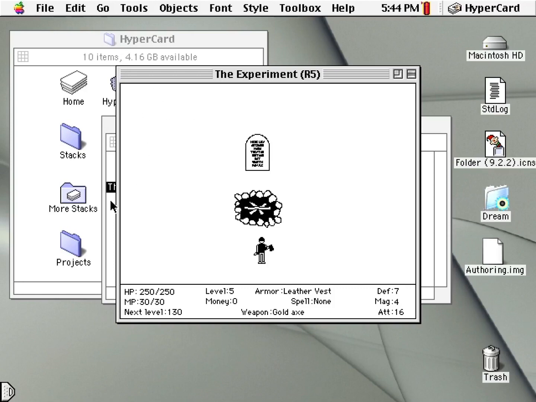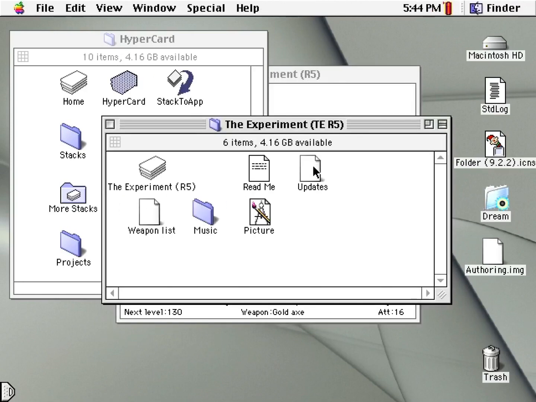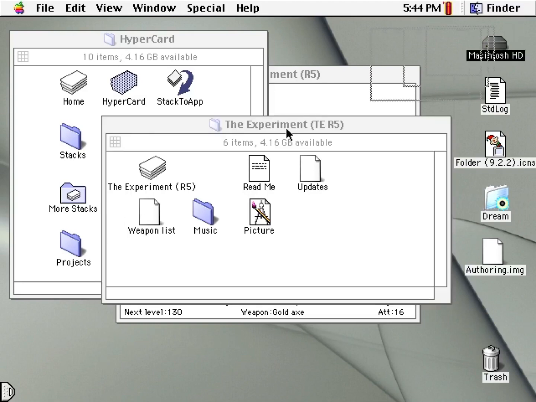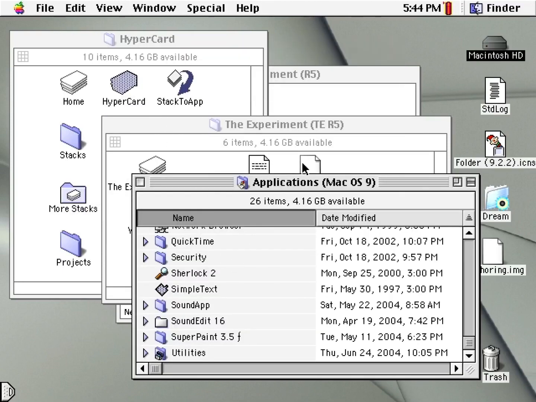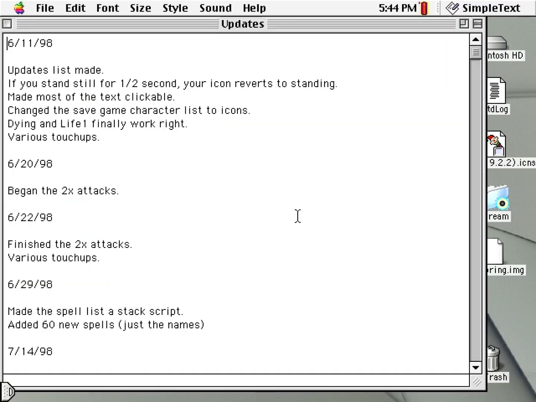Let's do a thing. If I go over here. Let's see. We looked at the README already. If I double click this, it doesn't work. So I need simple text, which is in here. I need to actually drag this file onto it, then I can read it.